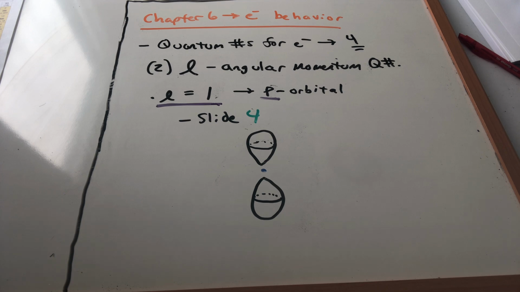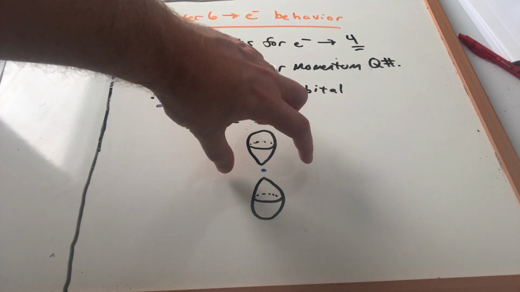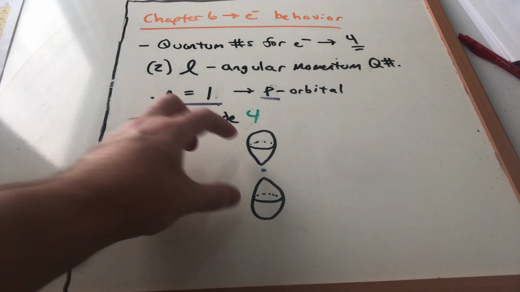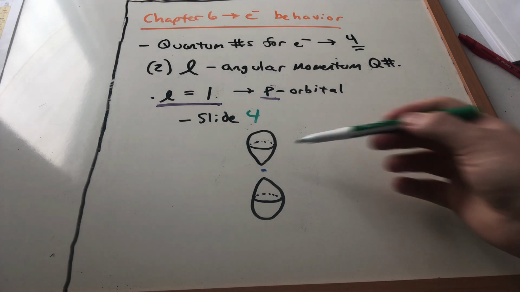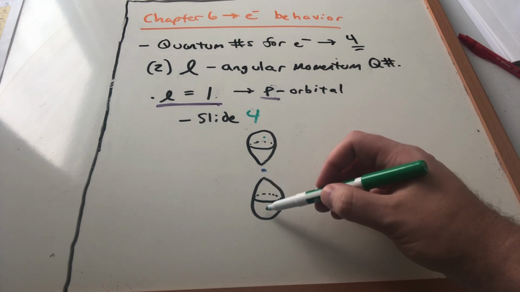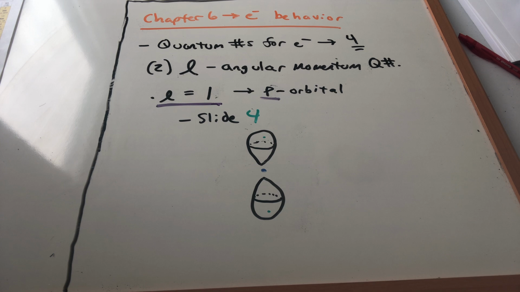What you'll notice on this slideshow is actually they show up in sets of 3. There's one that looks like this, there's one that's oriented this way, and there's one that's oriented coming out and going away. Now, just to describe the strange behavior of electrons even more, what does this tell you? This tells you that sometimes the electron is up here, sometimes the electron is down here. It's never in the middle.